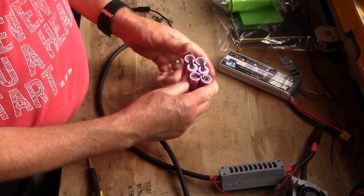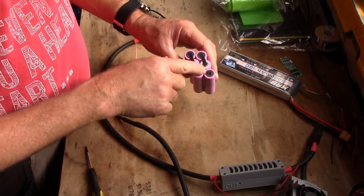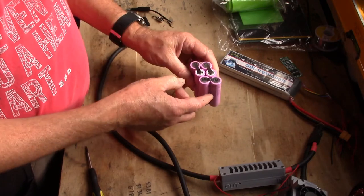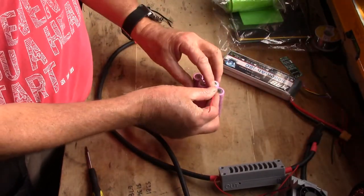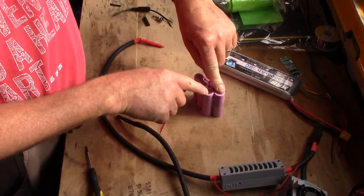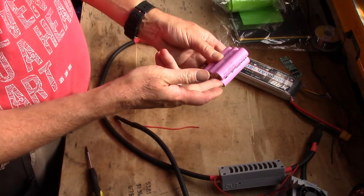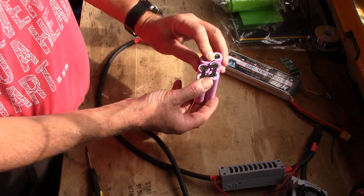Next, what we're going to need to do is solder. This is another good reason for using the nickel strips. We can solder in between the cells. So when we want to connect our little bit of cable, such as this, we can go in between the cells. It heats up really quick. We're not heating the cell itself. And we can attach our cables thus. So that's our main outgoing negative. That's our main outgoing positive. It's also the main incoming.